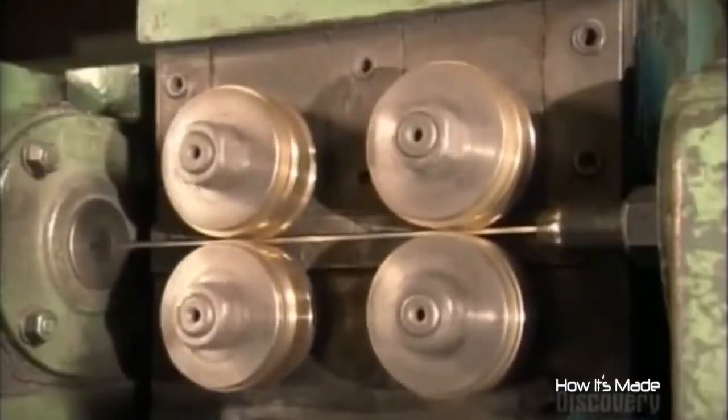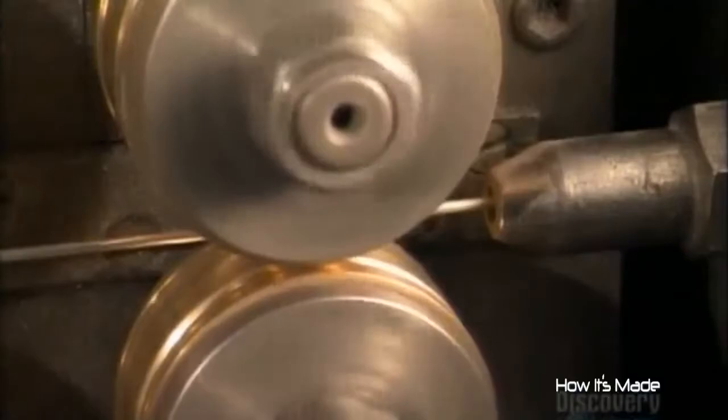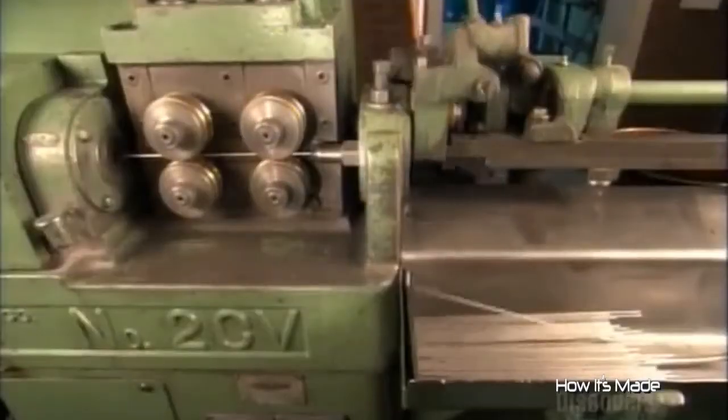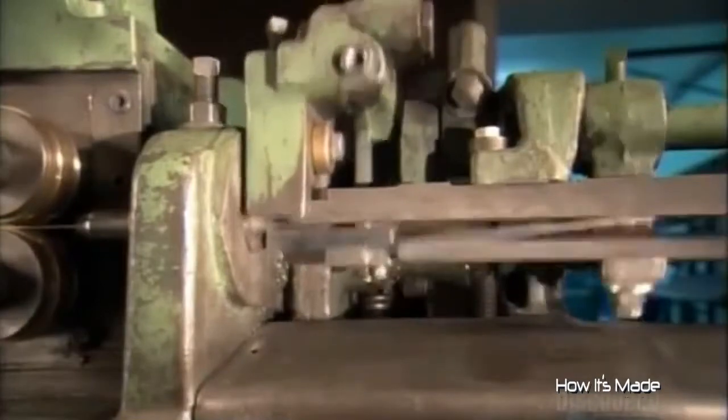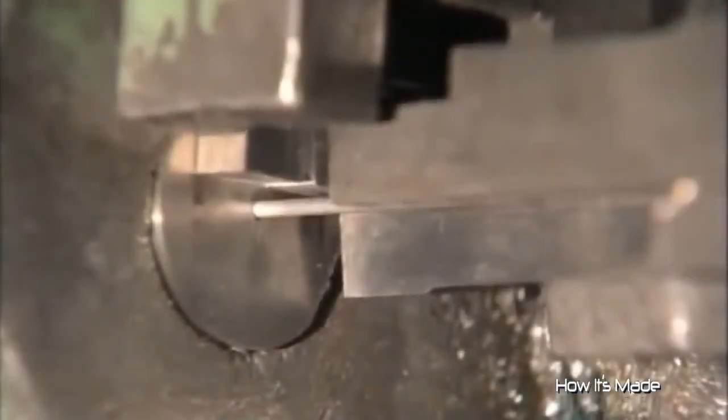Four metal rollers then push and guide the wire into a guillotine. The blade chops the wire into segments that'll become the electrode cores. These segments range from 25 to 45 centimeters long.